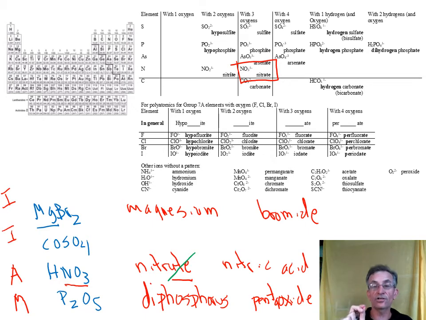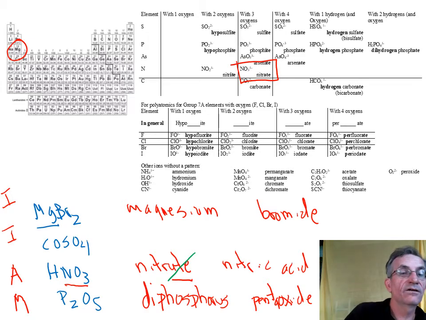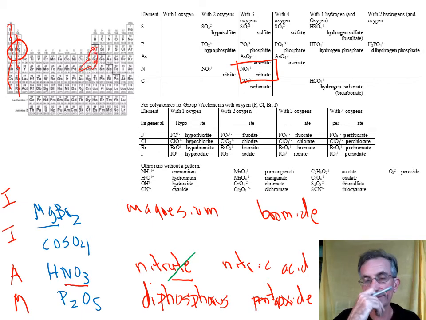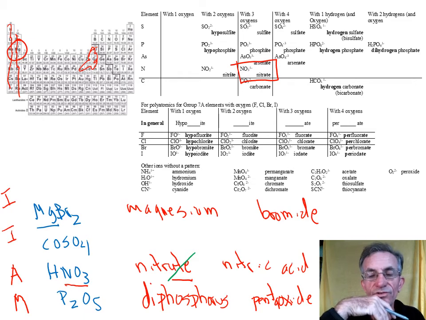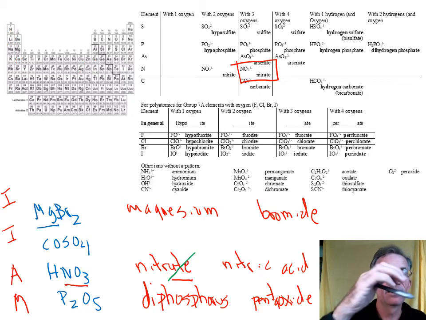Oh, wait a minute, there could be a Roman numeral. Magnesium, do you need a Roman numeral? No, you don't, because it's an always and forever: there are always one. Group 2 elements are always two. And these fellas don't get Roman numerals either because they always have the same charge in every situation. So it's just magnesium bromide. Done. All right, let's erase it and do our last one.